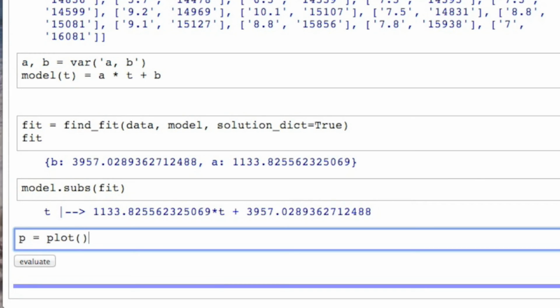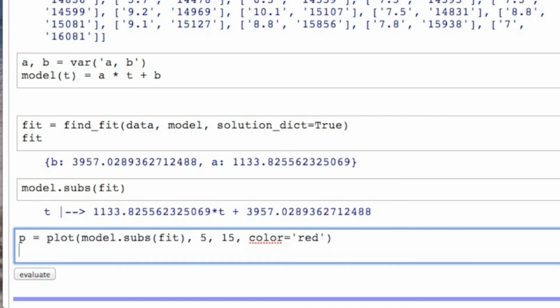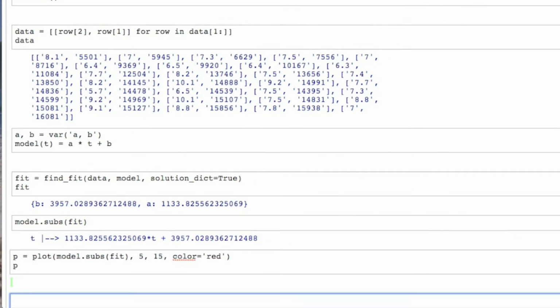So first of all, we're going to create a plot of the above, and we're going to take it from let's say 5 to about 15, and let's choose the color to be red. So let's just take a look at P there.